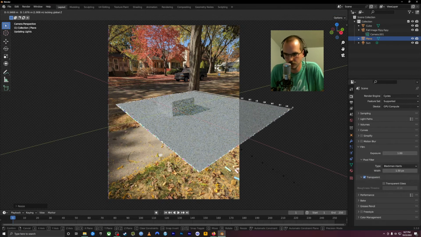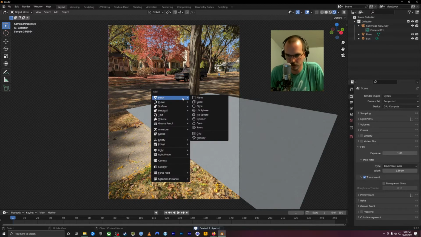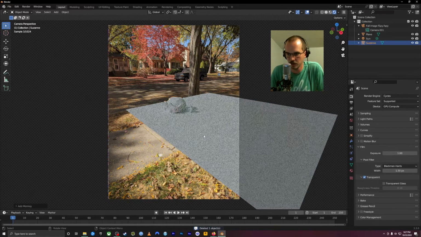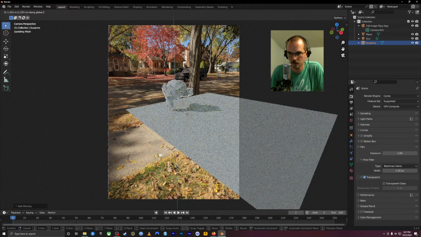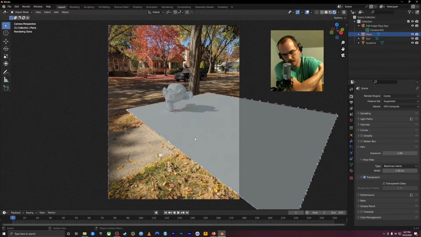So I'm going to go G Shift Z so that it slides like this, and you know what, rather than do a cube, let's do a Suzanne. So I'm going to add a monkey like this, G Z. Okay. We obviously don't want to actually see this plane in here, but we do want to see the shadow that's cast on it.